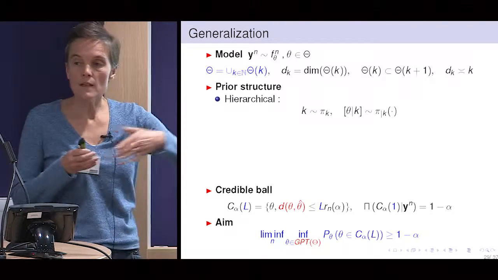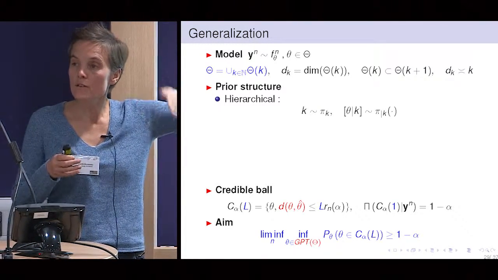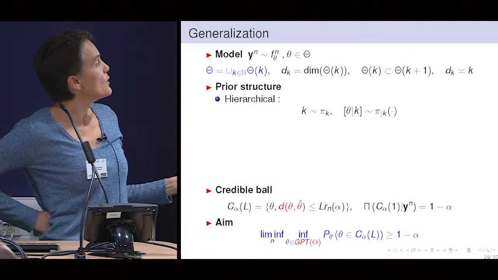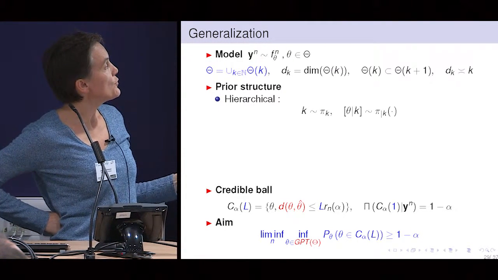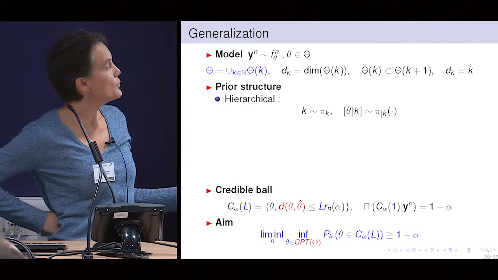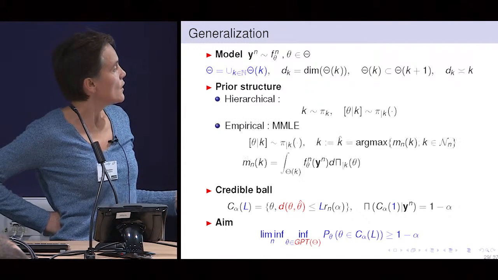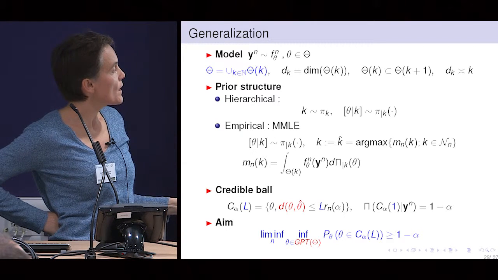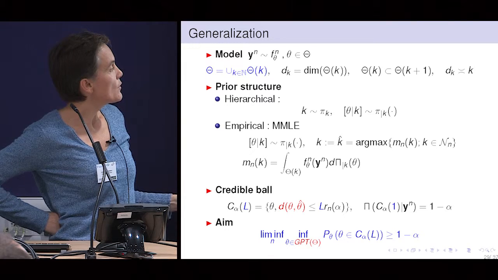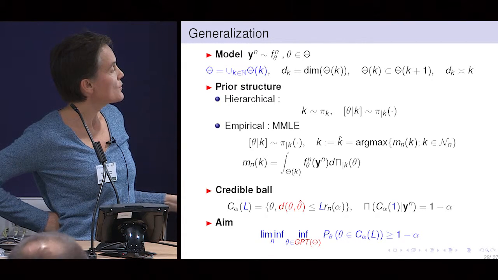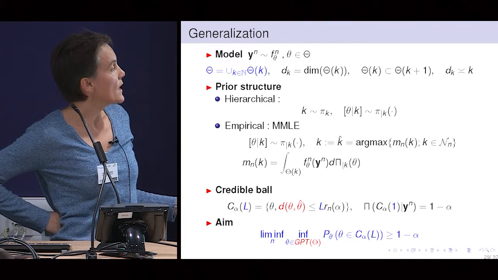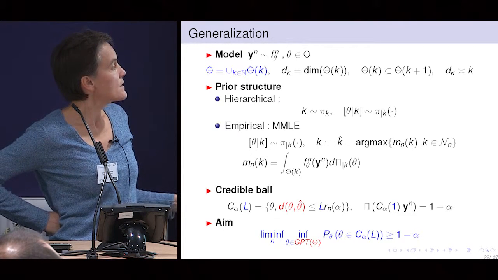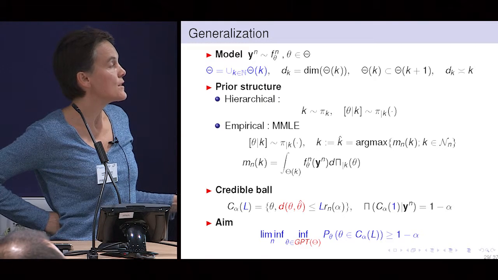So it's a bit like you're looking at the expansion and you truncate it at k, and then you're having different k's, and so you're having all these possibilities. And if you're fully Bayesian, typically what you do is you put a prior on k, and then given k, you put a prior on the parameter theta. But you can do the empirical Bayes version of it, which is what we described before, where for each k, you have a prior on theta, and then you compute the marginal likelihood at k, and you take the k hat that maximizes this marginal likelihood. So if you do that, you do MMLE, and essentially, asymptotically, these two methods are going to be equivalent.